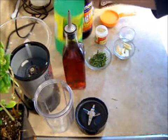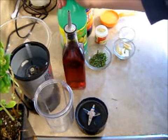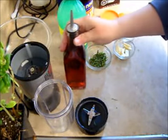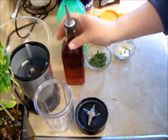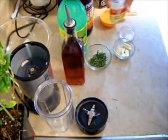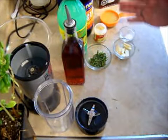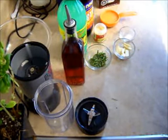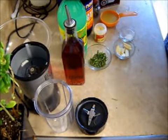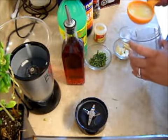1 tablespoon of lemon juice, and again I use the bottle, but if you want to do fresh, that's fine. 1 tablespoon of red wine vinegar, 1 teaspoon of ground mustard, and I just use the powder, 3 cloves of garlic, and I just half them because when you put them into the blender they chop up themselves, and then fresh ground black pepper. And again, all you do is you put it all into the blender.